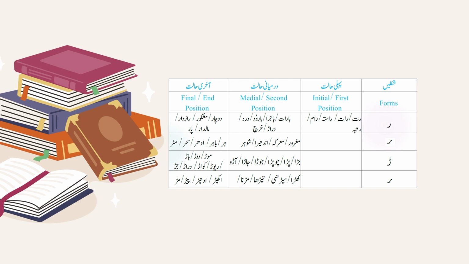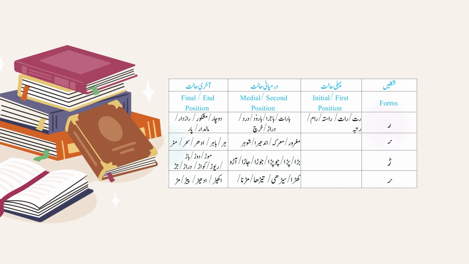And we have Rasta. Ra at initial position in full form. Ram, Ra in full form, and we know that Ram is non-connected. Rutba: simply what you have to see here is how Ra works when it comes in its initial or first position, and it comes with full form and does not change its shape.